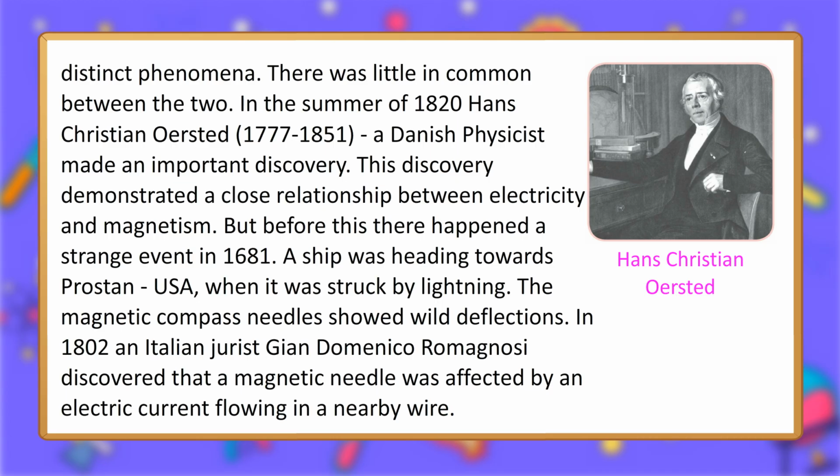But before this there happened a strange event in 1681. A ship was heading towards Prostad, USA, when it was struck by lightning. The magnetic compass needles showed wild deflections. In 1802, an Italian jurist, Giandomenico Romagnosi, discovered that a magnetic needle was affected by an electric current flowing in a nearby wire. Hans Christian Ørsted.